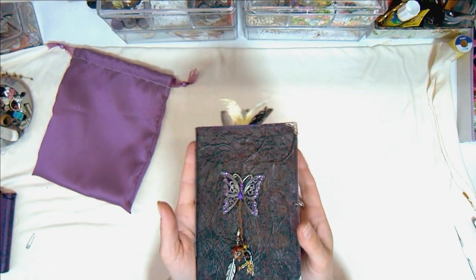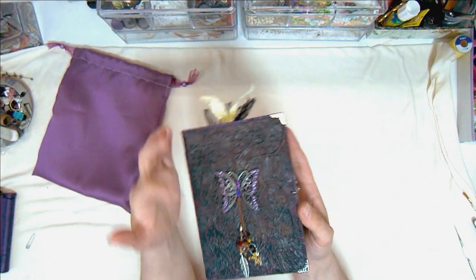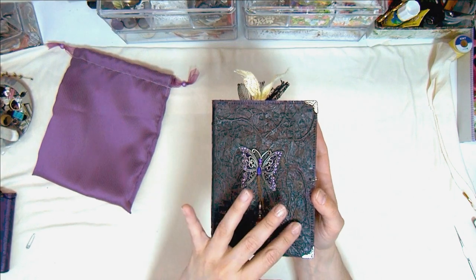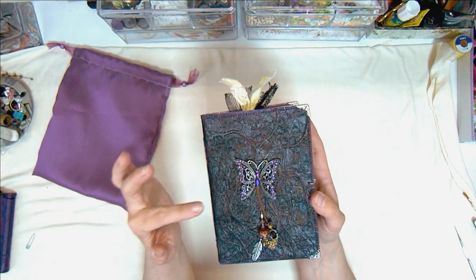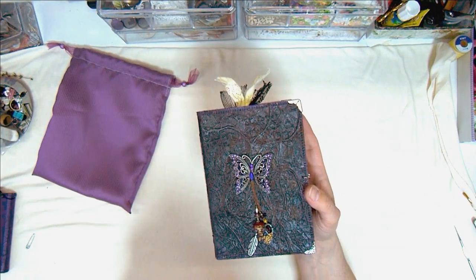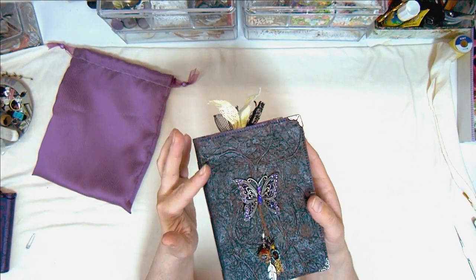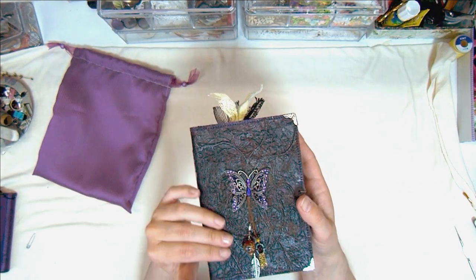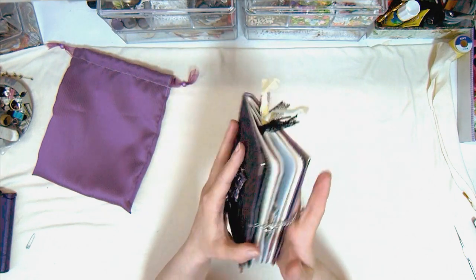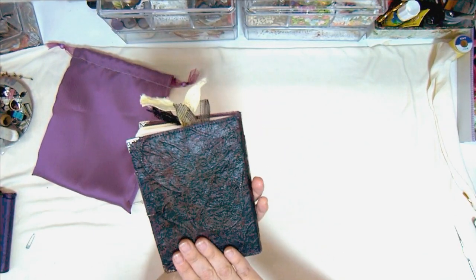It has this organic look. You can see the purple coming through and orange a little bit, but I can see that because I know what's underneath. But it actually looks more like a brownish, dark purple, or really like the color of tree bark at night. It's got a mystical look to it. I don't know, it just looks really nice, and it's quite firm to the touch.